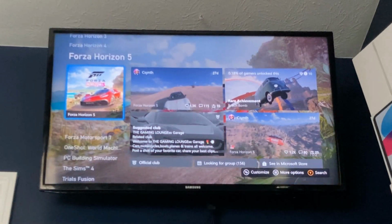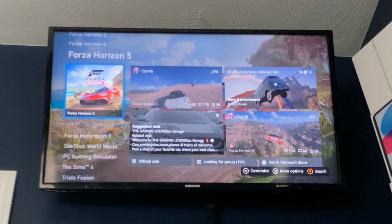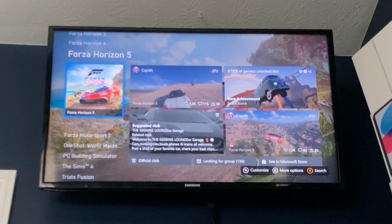So yeah, would I recommend doing this for yourself? I can't really say that I recommend doing this unless you really know what you're doing. The original Xbox One is a pain in the butt to do this with. So I wouldn't exactly suggest doing it unless you really have the willpower that I would, which is too much, to get this thing upgraded, especially with how Xbox Ones are kind of dying off nowadays.